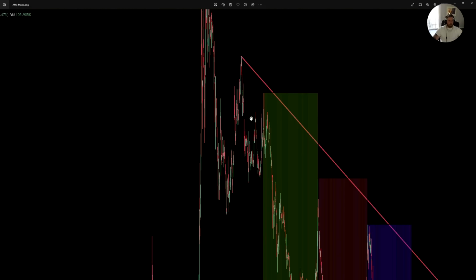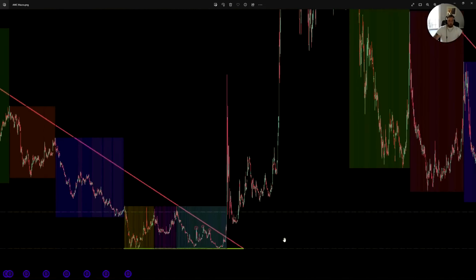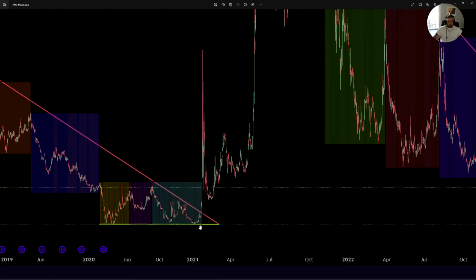You have the V and then the gap down, the macro fractal break, play out this W sideways move before you get into the downtrend. Once again, in the downtrend, you're just laddering down one step at a time. The green more or less being a W, same on both sides. The red more or less being a cup, same on both sides. And then the blue coming down, bounce up, come all the way down, curl up towards the end, before dropping to the flat portion here, where you have 3 touches on the bottom, 1, 2, and 3.